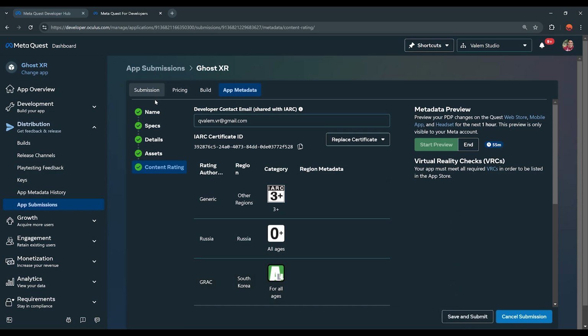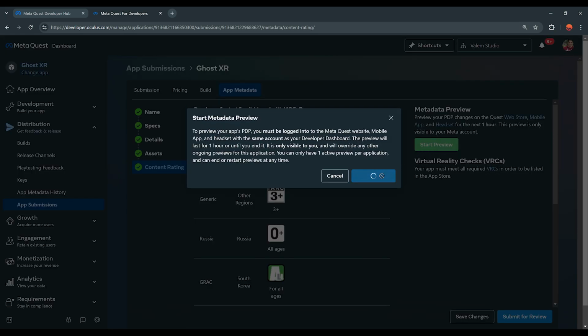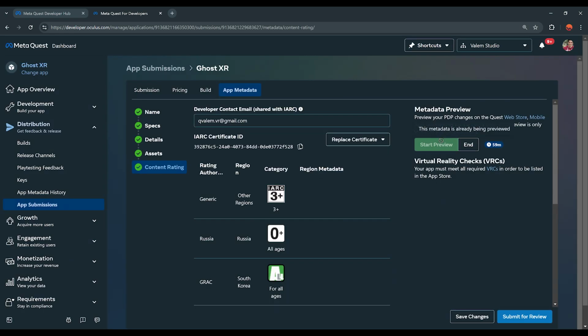And now, as you can see, everything is green, which means that we have successfully managed to fill everything out. And now one thing is left, and it is to submit and click on this very important button over there that will send our application to Meta, which will allow our application to go on the store or not. But before we do so, we can first click on Start Preview, and what this will do is allow us to have a look at what we just made.